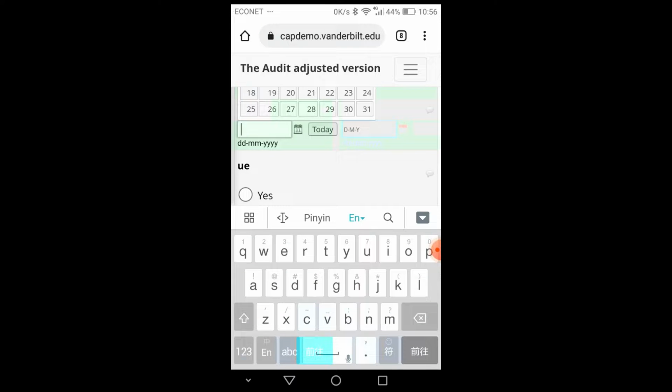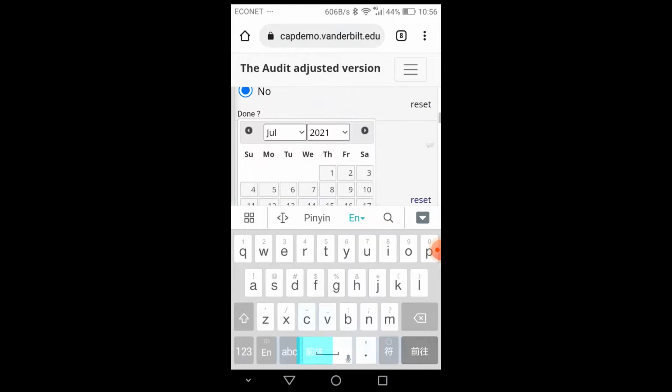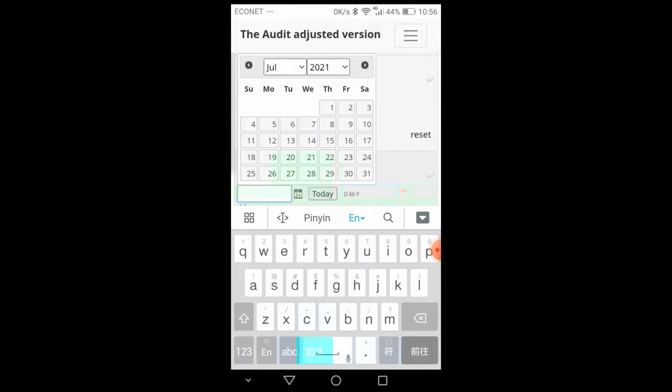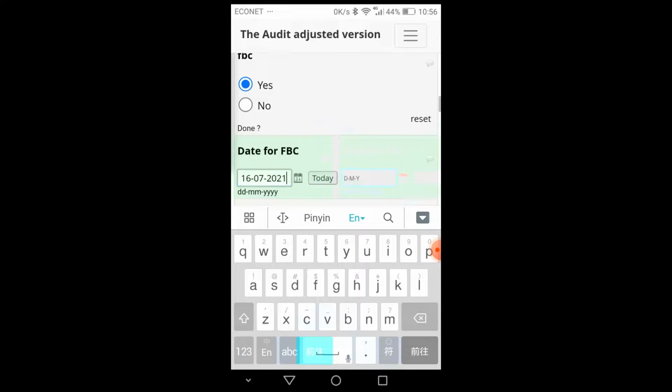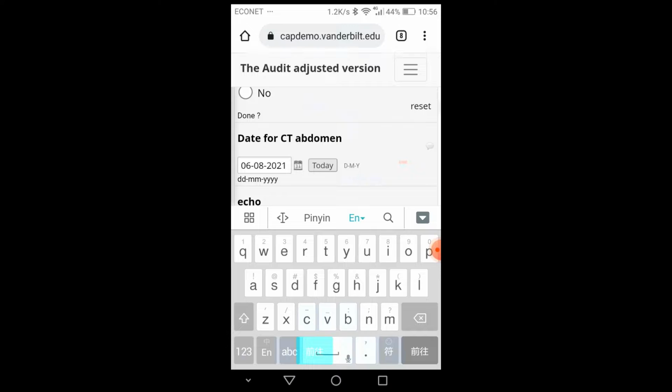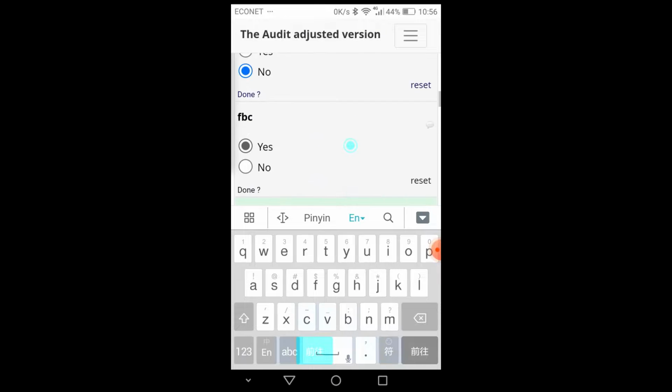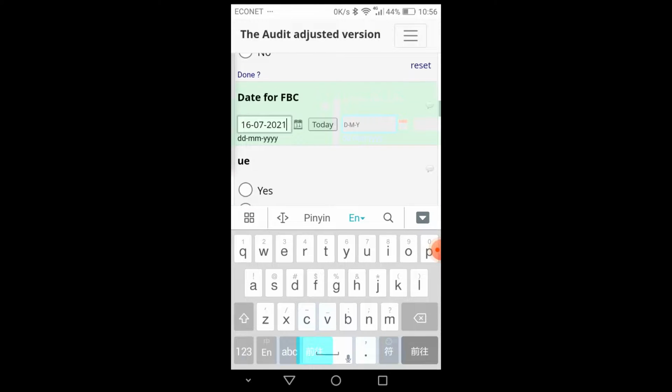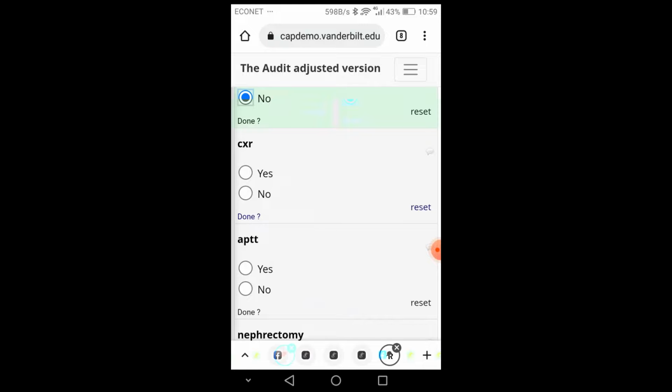The date was 16 July 2021. Okay, 16 July 2021. Right. I go for CXR. It was done July 1, 2021. So CXR, I say yes.